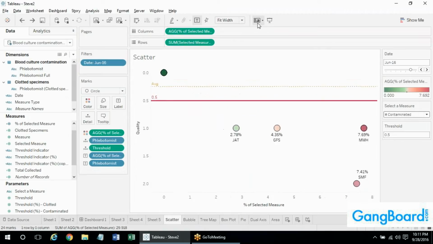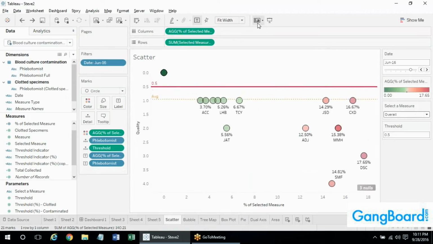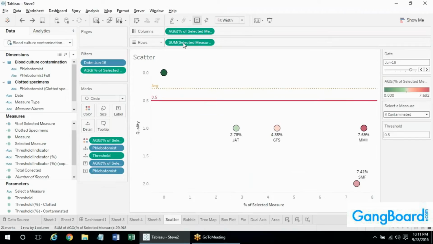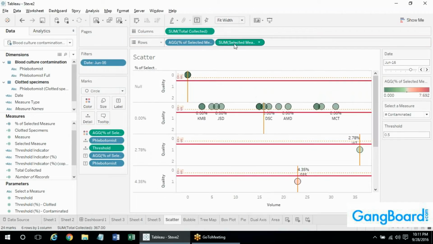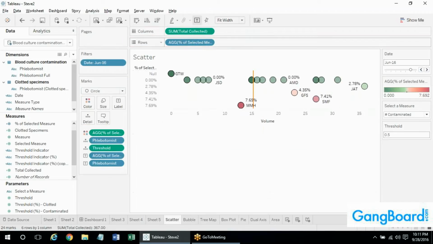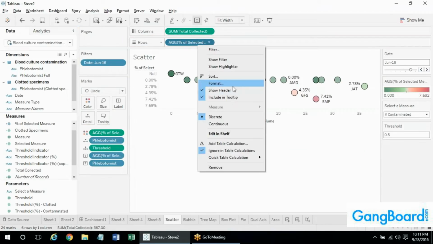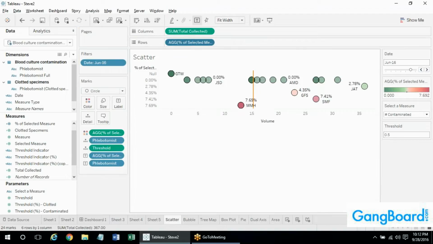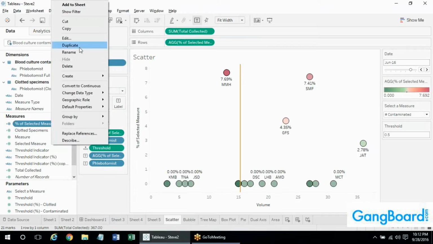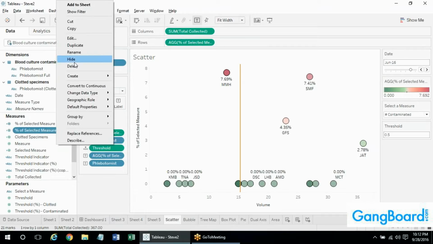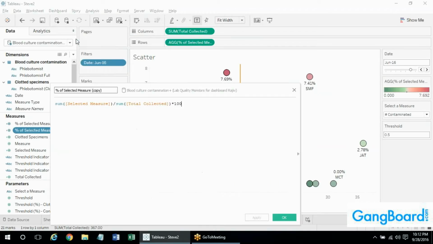Sorry, I'm just making it continuous and hiding it. Right click and duplicate. I'm going to say edit.